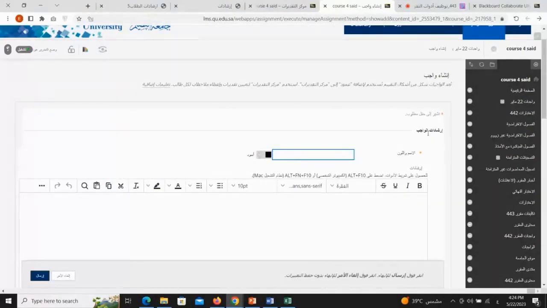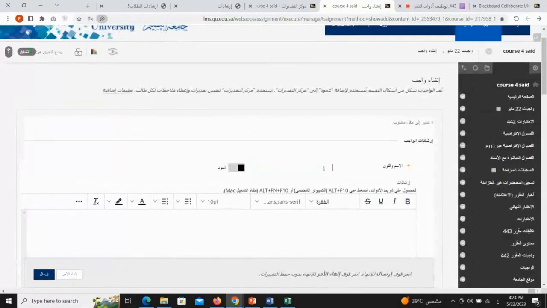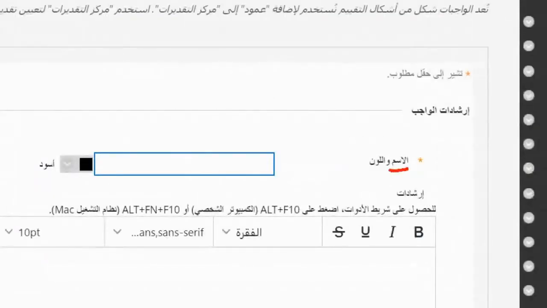I'm creating the assignment. Every assignment needs a name that appears to the student, like Unit 1 assignment. I'll write assignment 1 and add the date, May 22nd, to differentiate it. You should also write an appropriate name. Instructions are crucial as they guide the student on what's required. It's not just writing, there's a specific task. The assignment should be specific, like 10 pages, 300 lines, or 500 words, and mention the due date.